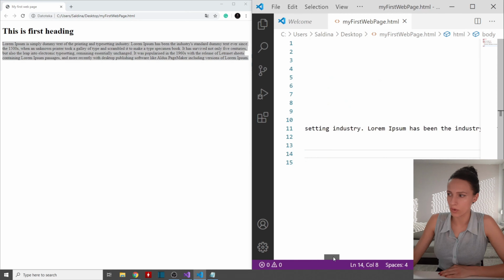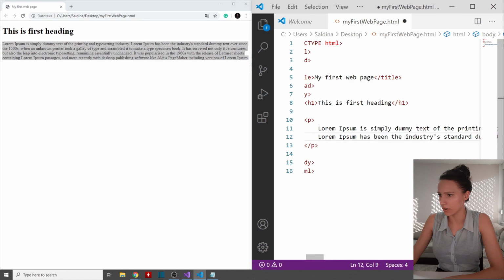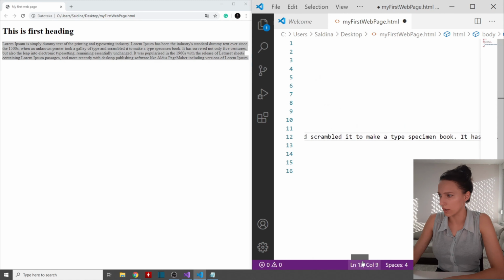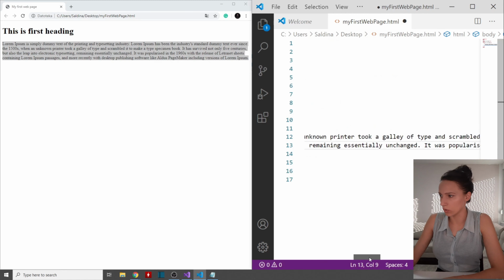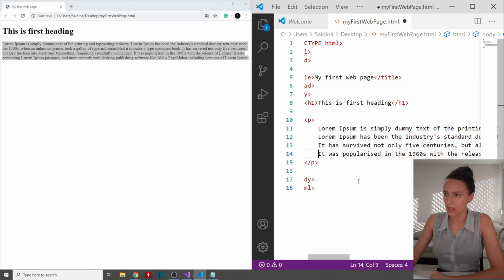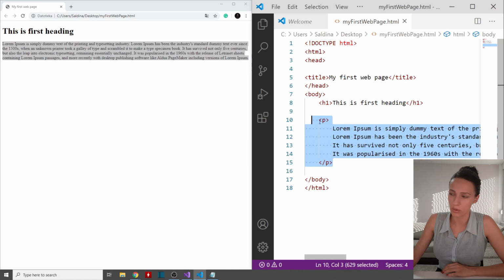So what if I try to add empty spaces here or new lines? So let's find appropriate places to add new lines. Let's say that it is going to be here, okay? And then let's say that we can put a new line here as well, and then also here, okay? So now if I save this, these new lines should start with these words, so with these sentences, if our browser is to show it this way that we have written it here.